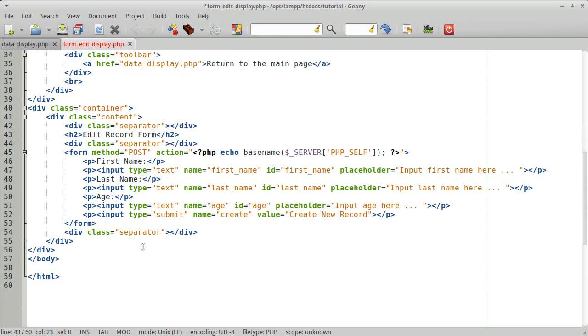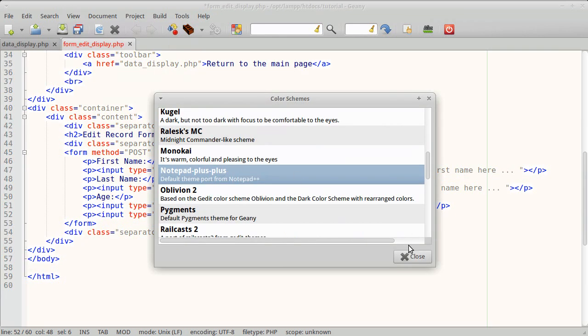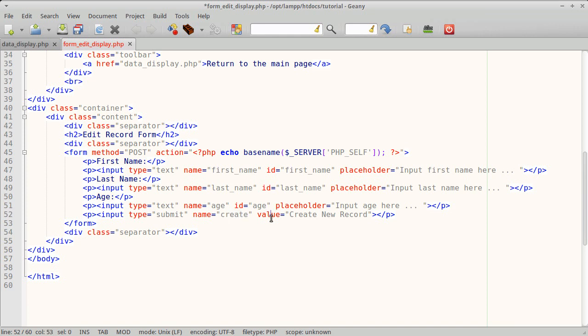These other fields will be the same. We need to change the name of the submit here. Let me create a more familiar look for you here. Okay, go ahead and say edit record.